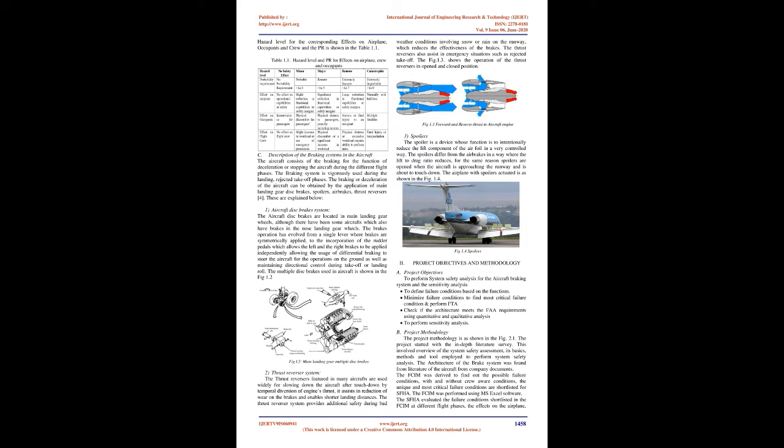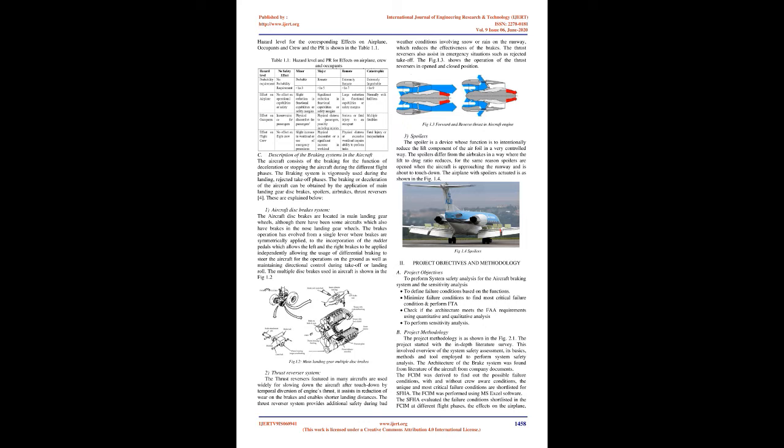3. Spoilers. The spoiler is a device whose function is to intentionally reduce the lift component of the airfoil in a very controlled way. The spoilers differ from the air brakes in a way where the lift-to-drag ratio reduces. For the same reason, spoilers are opened when the aircraft is approaching the runway and is about to touch down. The airplane with spoilers actuated is as shown in the Fig. 1.4.